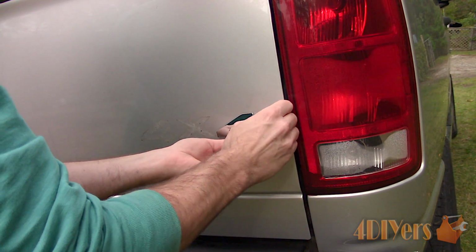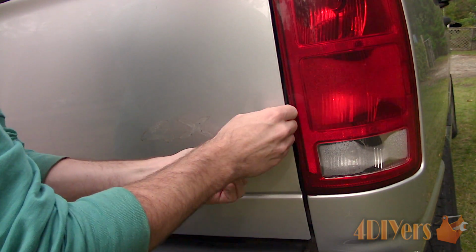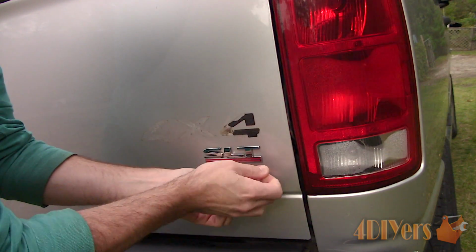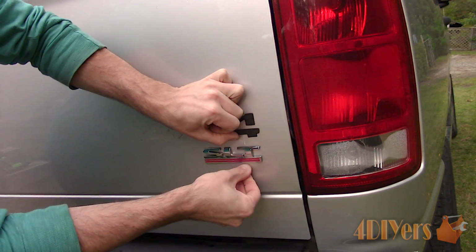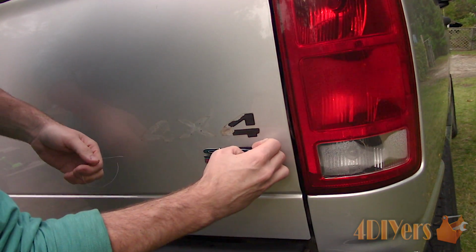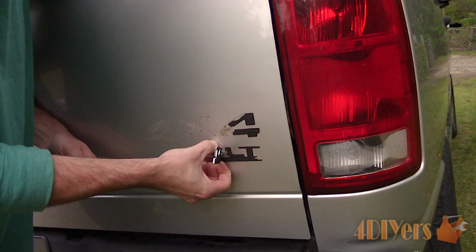I prefer to start at the corner and slowly saw away at the adhesive. The line is made of nylon, so the risk of damaging the paint is very minimal as long as you're careful. When most of the adhesive has been cut, you can pull it off by hand. These emblems are plastic and can break when too much pressure is used, which is what happened with the SLT emblem. So be mindful of that if you plan on keeping the emblems or reusing them.